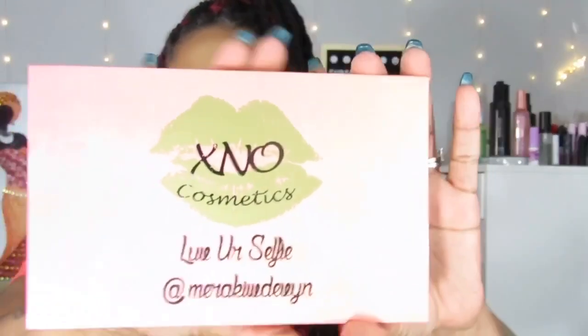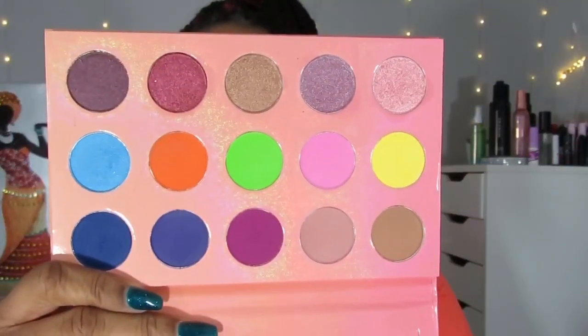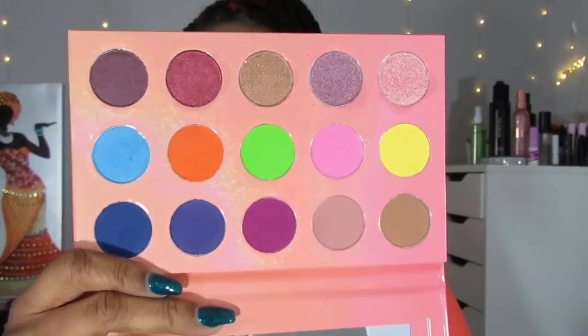Alrighty, today we are going to be talking about this makeup look that I came up with using the XNO Cosmetics Love Your Selfie palette. I got this from one of the boxes that I used to get before I took a little hiatus from YouTube. These are the colors, very pretty. I don't remember which box it was, but that box I'm not getting right now. But anyway, I did a look using this.